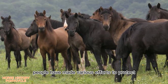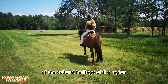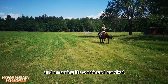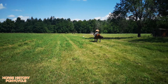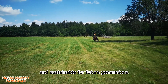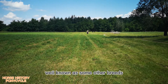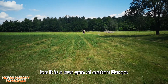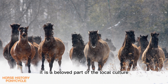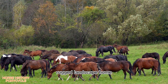Over the years, people have made various efforts to protect and preserve this breed, which is considered an important part of the cultural heritage of the region. These efforts have been successful in preserving the Huckel horse and ensuring its continued survival. However, there is still much work to be done to ensure that the breed remains healthy and sustainable for future generations. The Huckel horse may not be as well known as some other breeds, but it is a true gem of Eastern Europe — with its strength, intelligence, and beauty, it is a beloved part of the local culture and a symbol of the resilience and resourcefulness of the people who call this rugged landscape home.